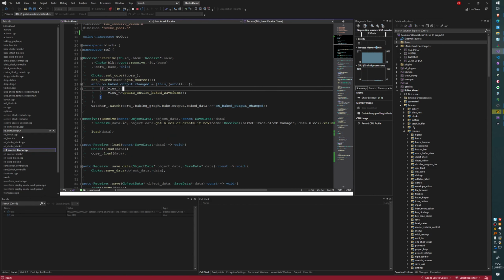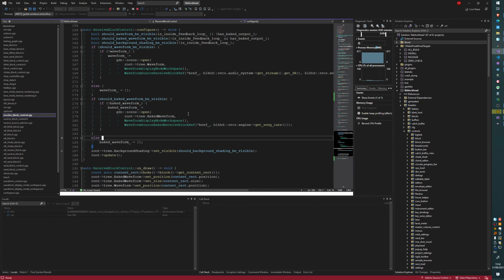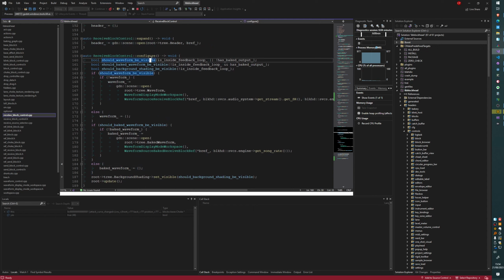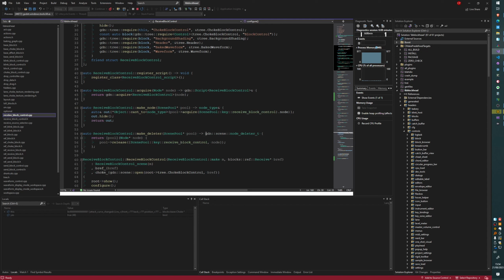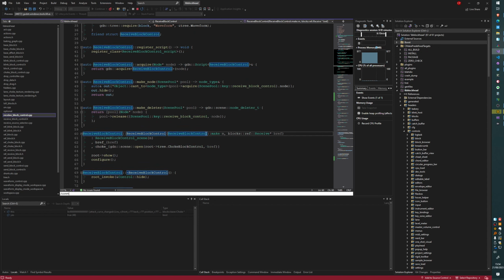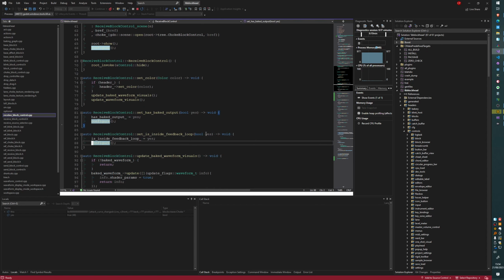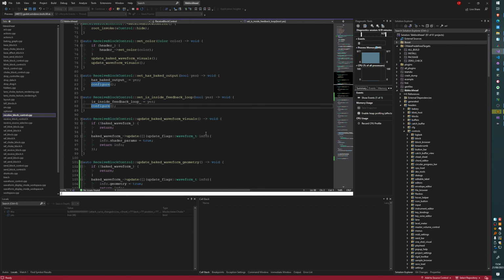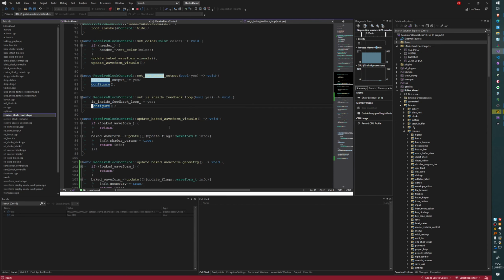Alright, there should be something in here. Configure. Where does that get called? Configure. Set has baked output. That's not being called.